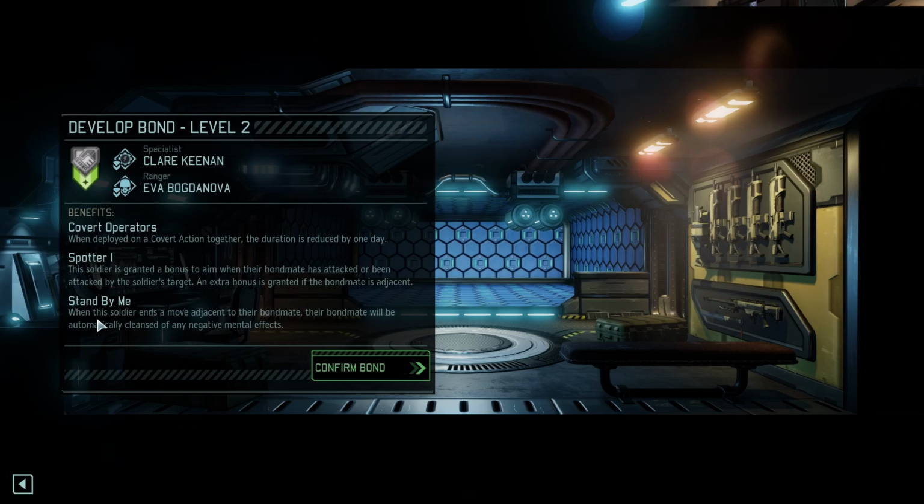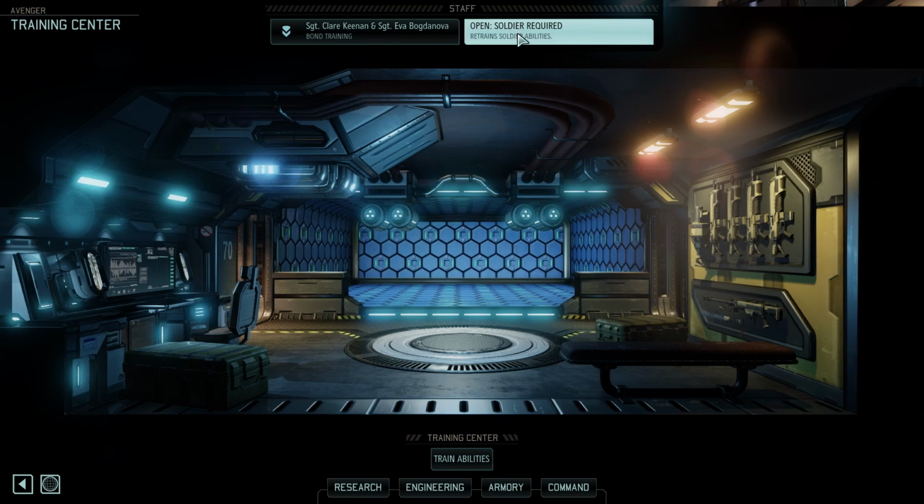Stand by me. When this soldier ends a move adjacent to their bondmate, they will be automatically cleansed of any negative mental effects. Okay. Next turn, you mean? Or is it effective immediately when the turn is ended for the bondmate? Alright, regardless, it might be useful.